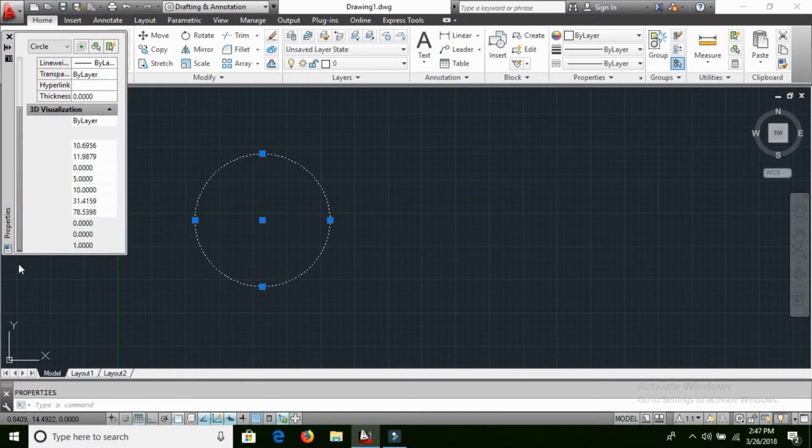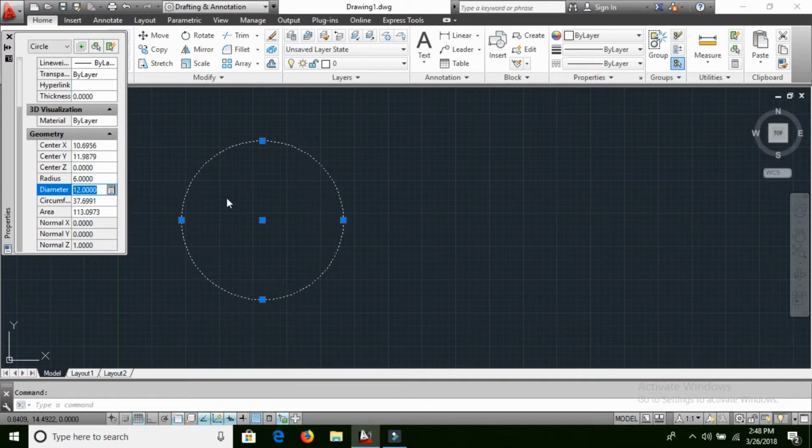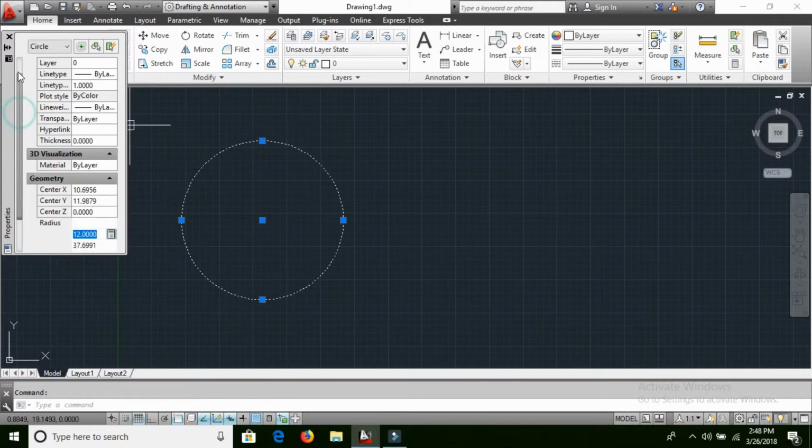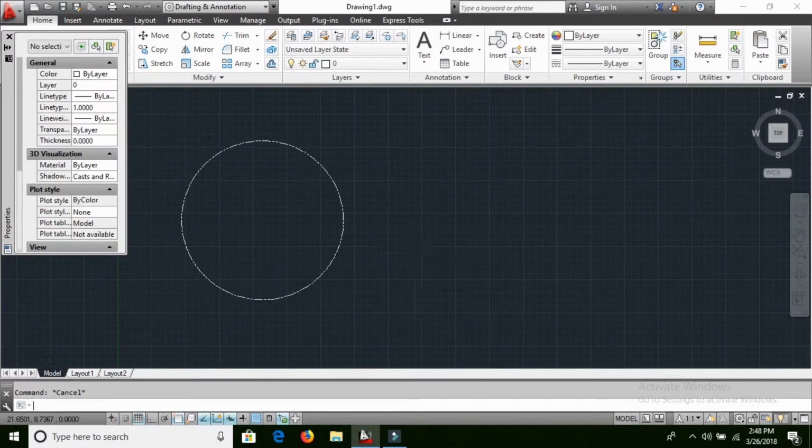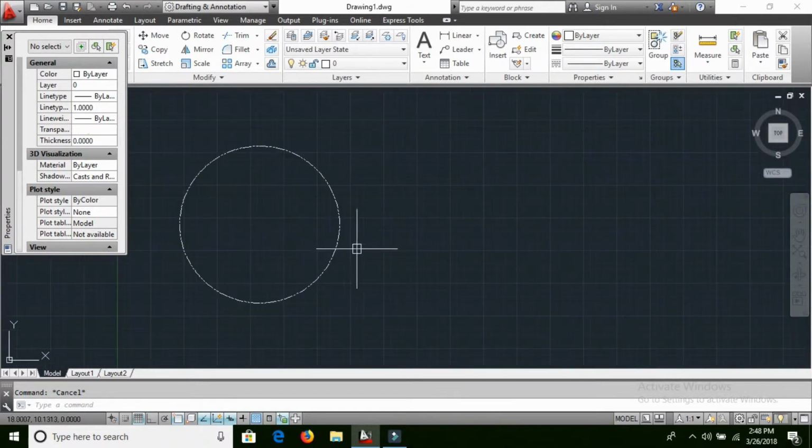So okay, I can scroll down here, and the radius is already mentioned, that is 5. But in case I want to give 6, I just give 6 and enter. Now what happens, we can see, friend, the circle is updated with this change. And it's not only that, friends. For example, if you want to give any line type here, we just go to the line type. So here is the line type, click on the line type, and we can select the line type here. That line type also applies to your circle. So I just see, we have the circle line type here.